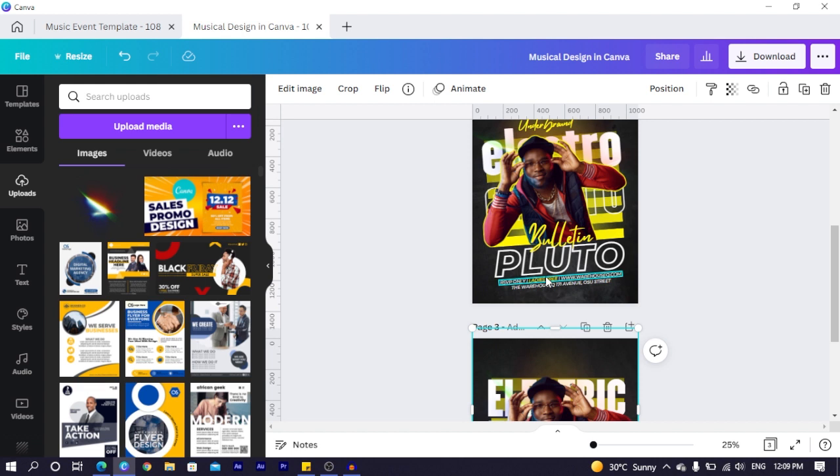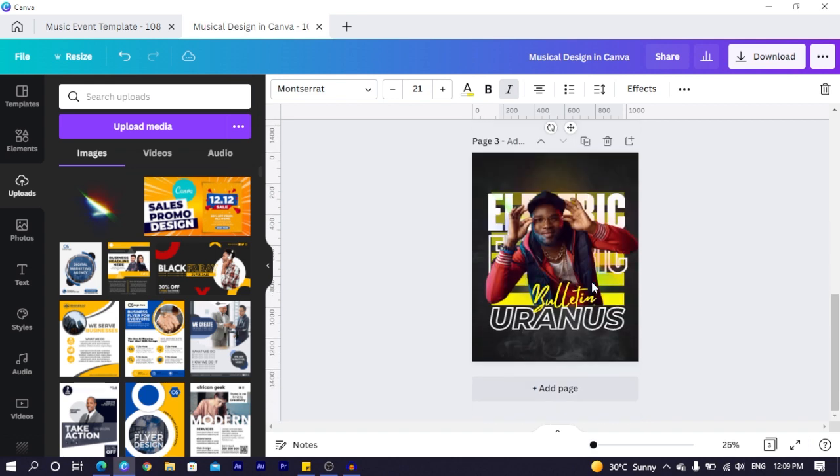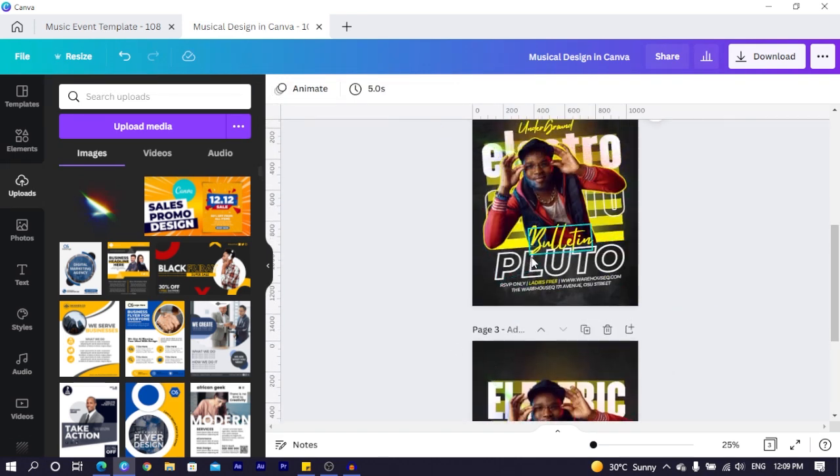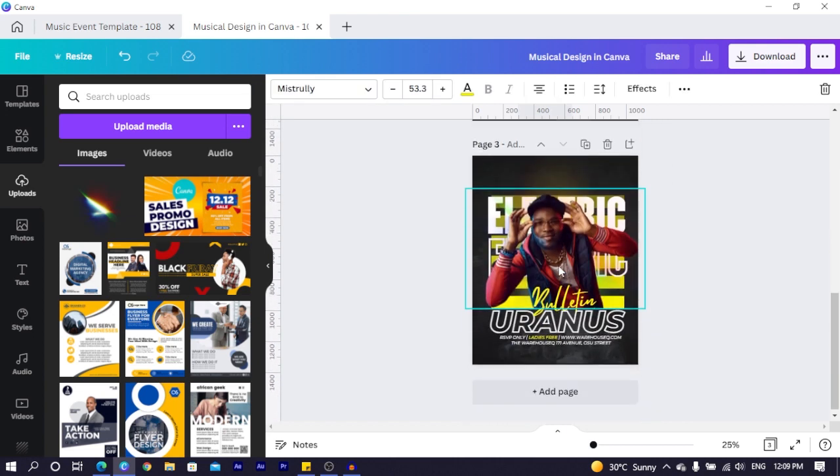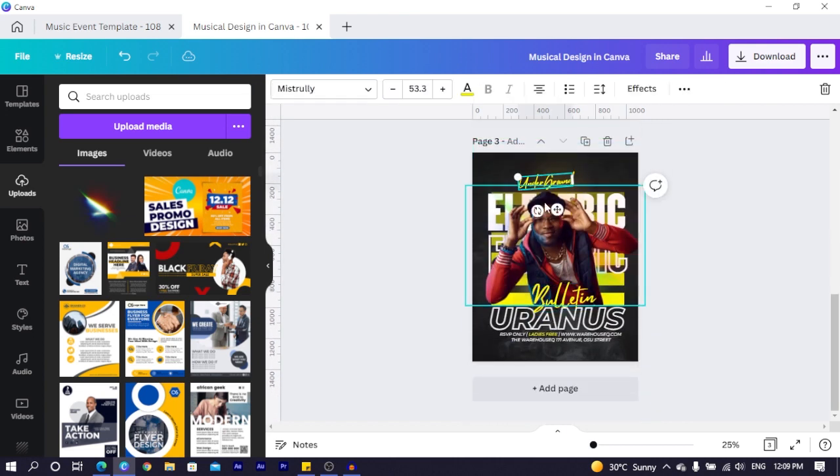Now the last thing is adding this information about the event, and this is something you can actually do. You get it? So it's rotated, so I just rotate it back to 0 and choose this one also and just rotate it back to 0. Oh, what is Canva doing to me? Then we move it up a little bit, and you can see the next thing I did was the same font, which is the Miss Truly. I paste it here and I just leave it over here.